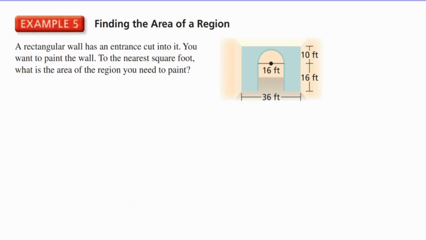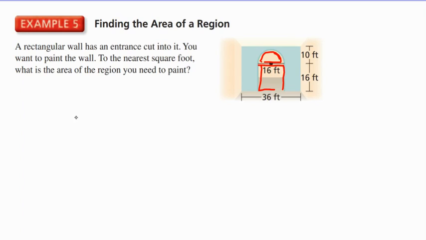All right, one more. This time, let's actually apply all of this to something you would do in your house, painting a wall, okay? A rectangular wall has an entrance cut into it, right? So we've got a little doorway right there. I noticed that this doorway, the top of it is an arch, right? It's an arc, okay? So really what we've got going on is that this right here is a rectangle, and then this right here is half of a circle, okay? And that's being cut out of the wall. So we're not going to paint that doorway. We're just going to paint the wall that is around it.